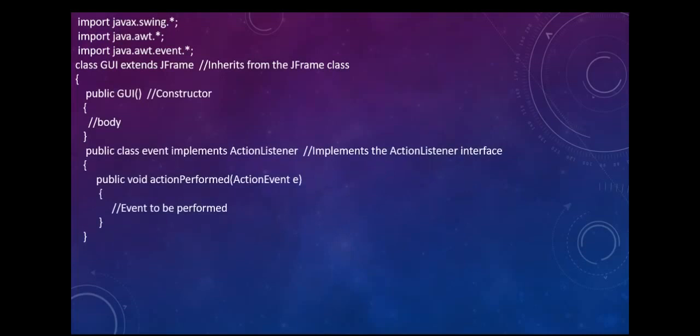Then we have the optional class, that is the event class. We can name it anything as required. It should implement the ActionListener interface. This is an optional class, and it also has an actionPerformed method that is present in the ActionListener interface, and this class is overriding the actionPerformed method, which takes an object of ActionEvent and the action to be performed. Event handling will be discussed in further videos. For the sake of this video, event handling is just what should happen when you click on a button and stuff like that. The word is self-explanatory actually, event handling, so this part is just optional.